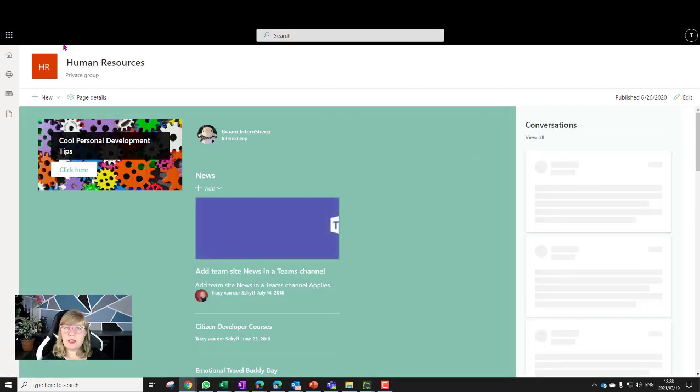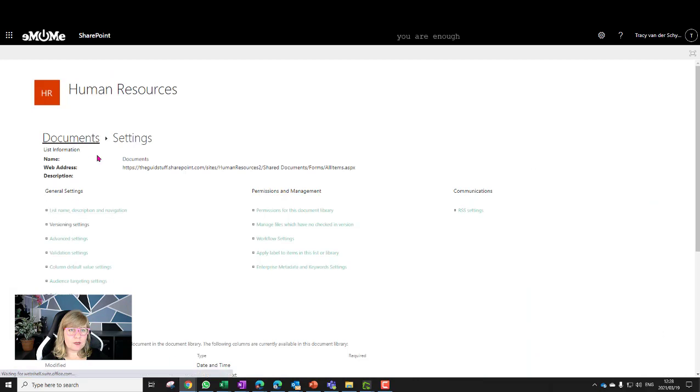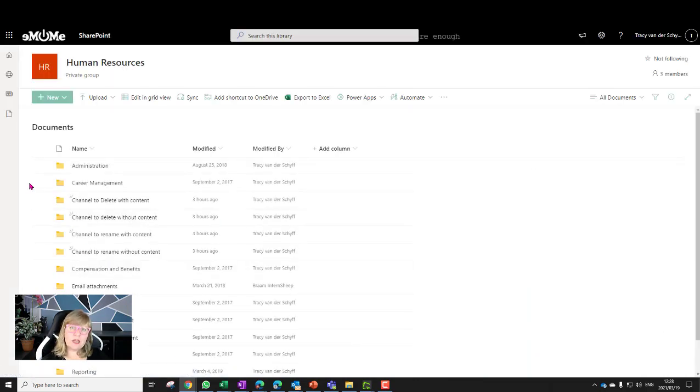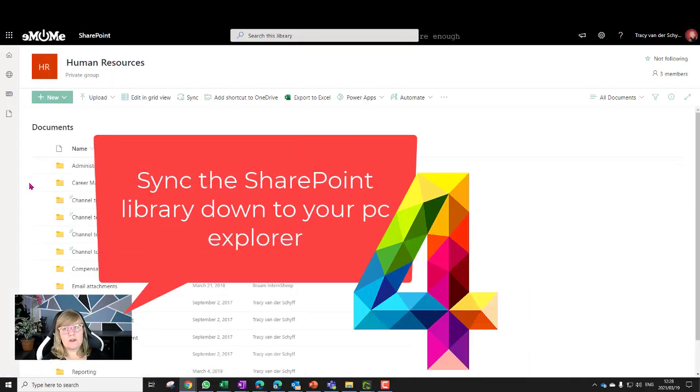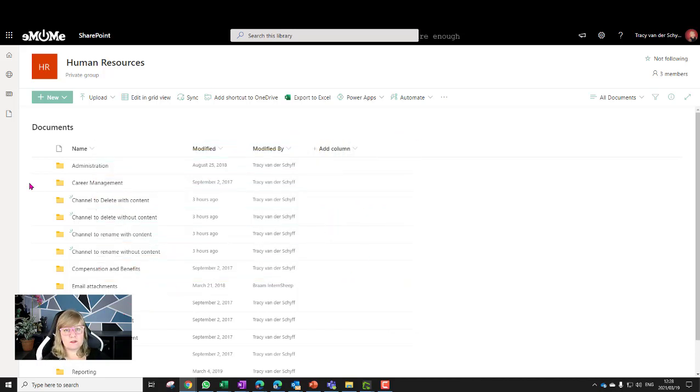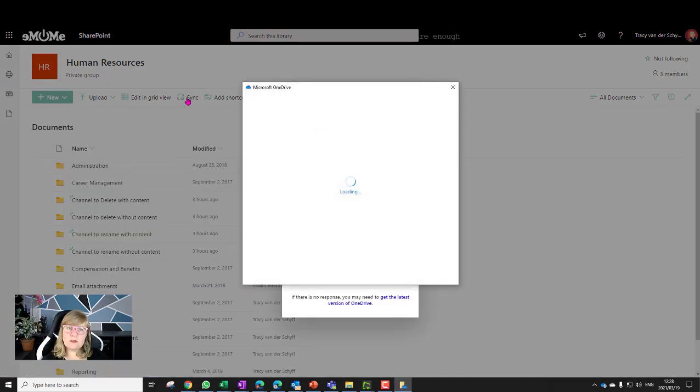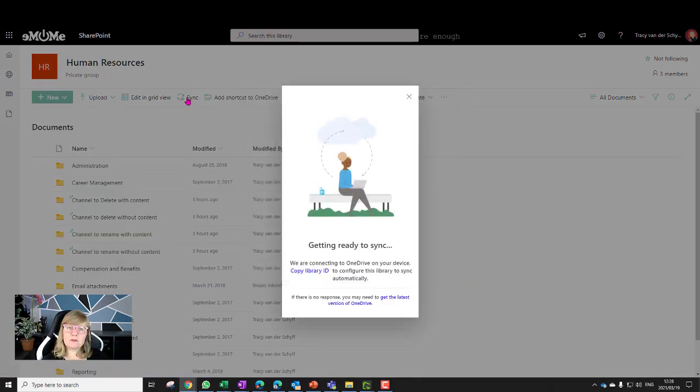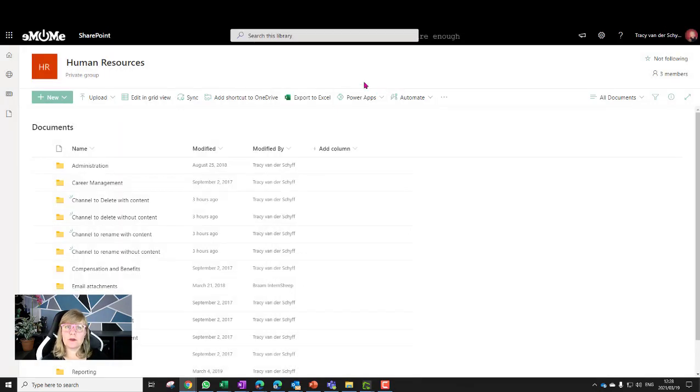Then that document library, let me just go back to the library. You can access this library from your File Explorer. A lot of us work with bulk loads of documents, and it's easier to work in File Explorer, which means I can click on Sync, and it's going to use my OneDrive client and sync it down to my PC. Very, very cool thing. Sadly, a lot of companies don't allow this because they don't trust their users. So how about training them so that you can trust them, and putting some controls in place, which I'll show you as well.